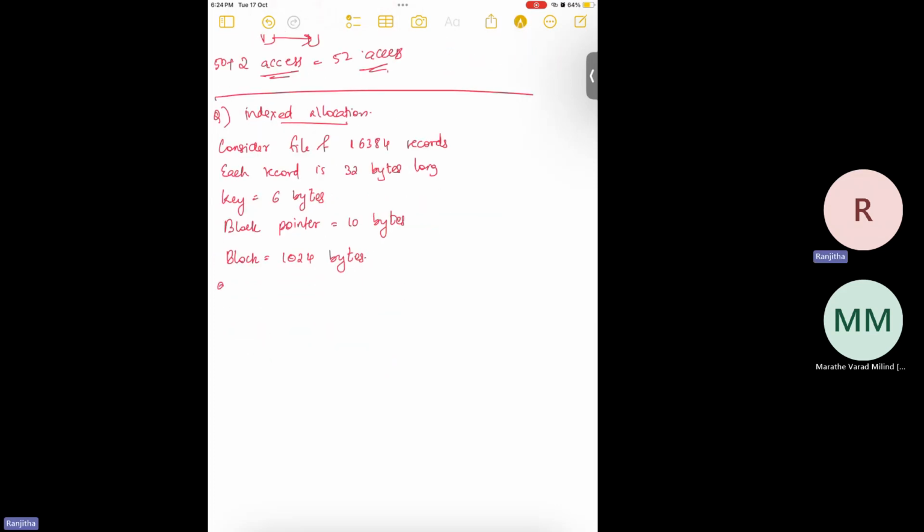Now the question is: if a secondary index is built on the key field of the file, and a multi-level index scheme is used.